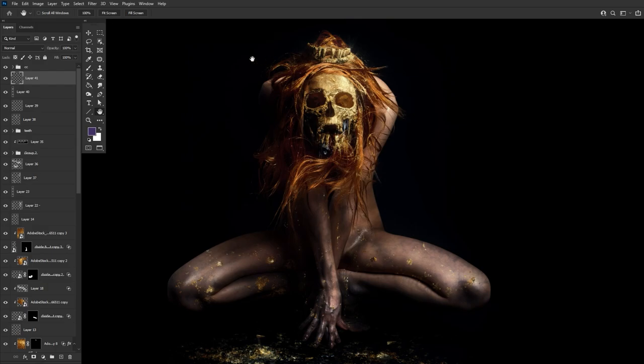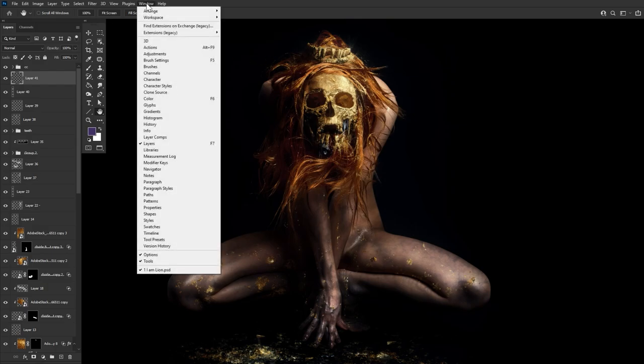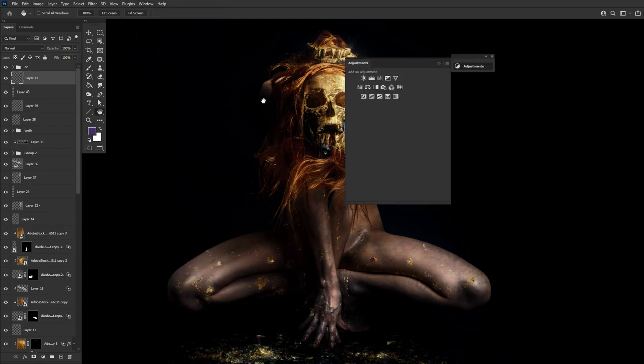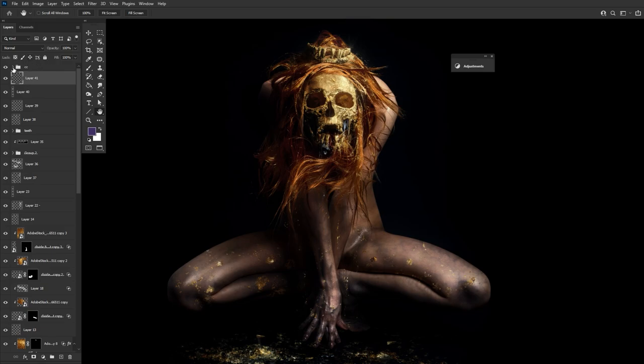Moving to the right, this is where I like to place all of my most used tool panels, starting with my first love, adjustment layers. Adjustment layers are a must for photo compositors and editors. They are a must for non-destructive editing, they are a must for color grading, they are just a must.